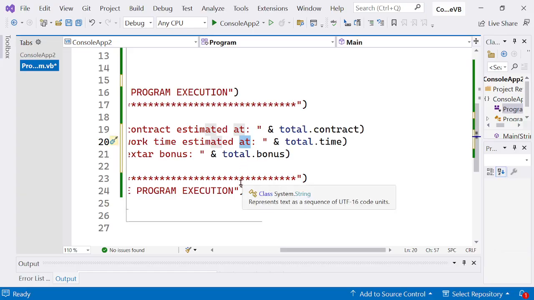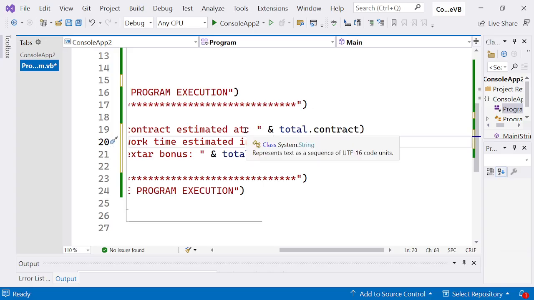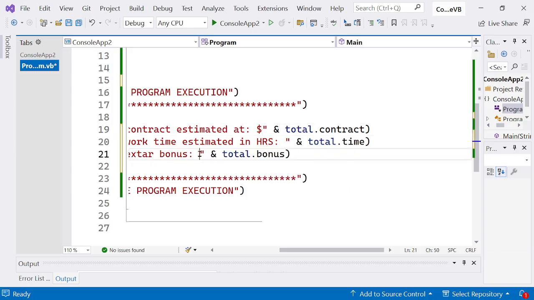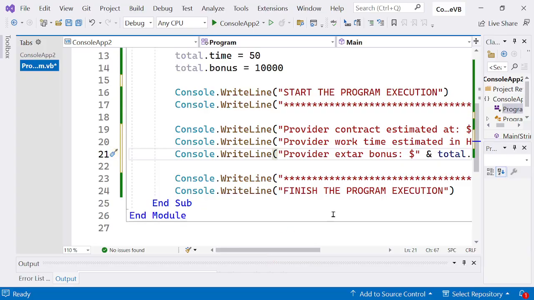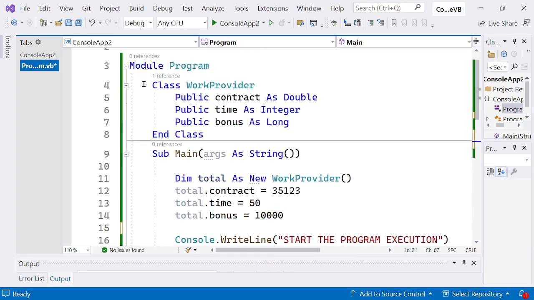Estimated in hours at dollar, bonus dollar. Okay. Once again, we created a class with public access modifiers in Visual Basic.